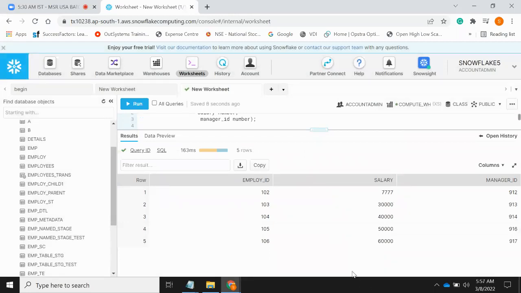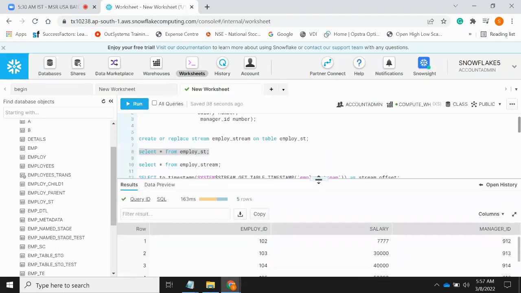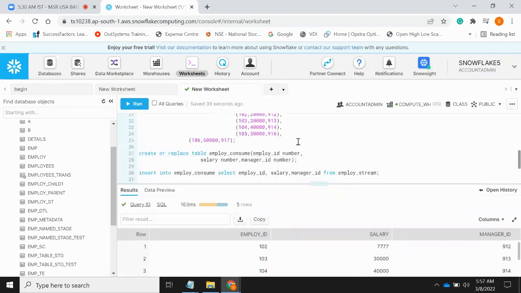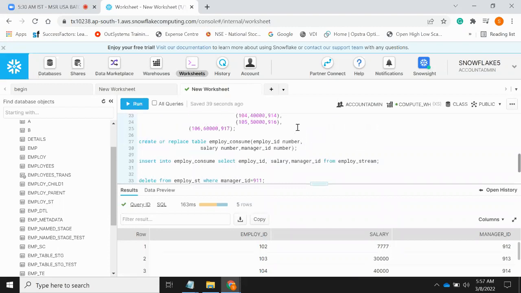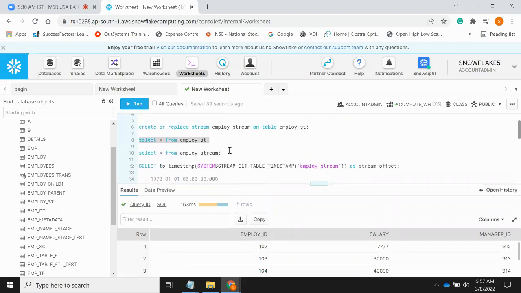But here in the source table, you don't have any information about which record has been inserted, which record has been updated, and which record has been deleted. This information we don't have. The final data is available in your source table. If you want to know which record is updated or deleted, you can see that in a stream.